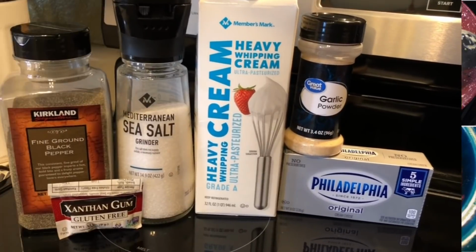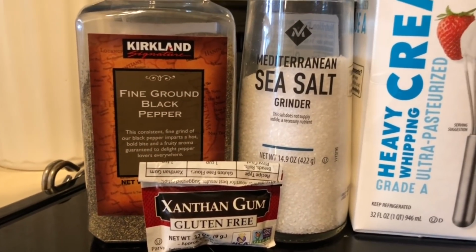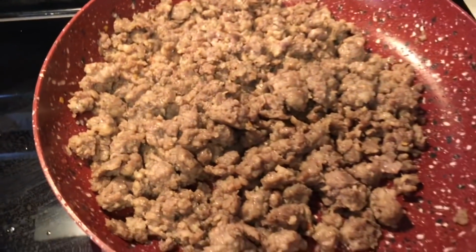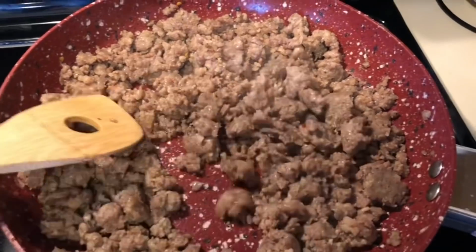All right, so like always, we are going to start out with breakfast, and I am going to be making some sausage and gravy. So good. I don't eat it very often, but boy, when I do, I am in fifth heaven because sausage and gravy is one of my favorites.